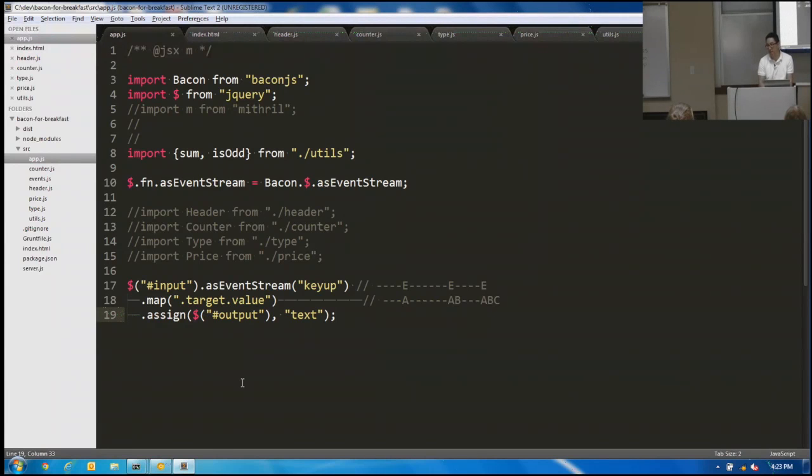But that's not really the way we're building JavaScript applications very much anymore. There's all the different MVC frameworks or things like React or more component-based apps.